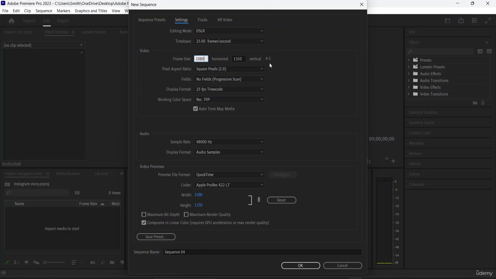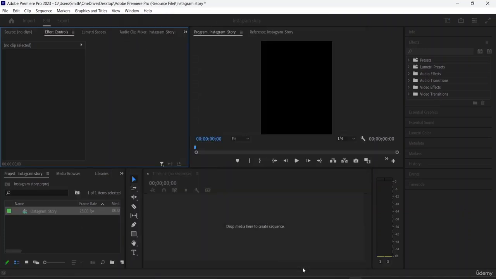It's 4 by 5, as you can see, and everything else is fine. If I want to save this kind of preset, I can save it as well. I'll name this sequence Instagram story, and I'll click OK.